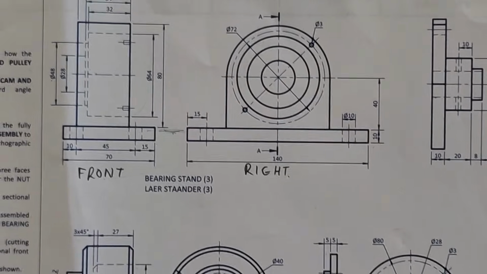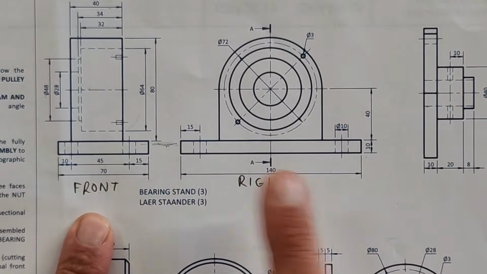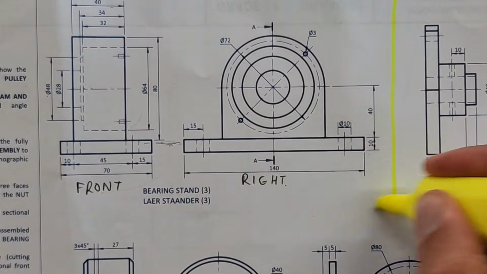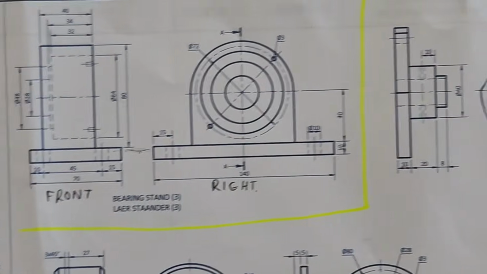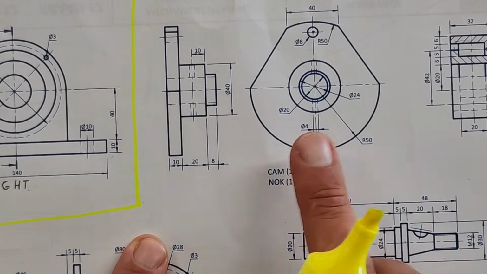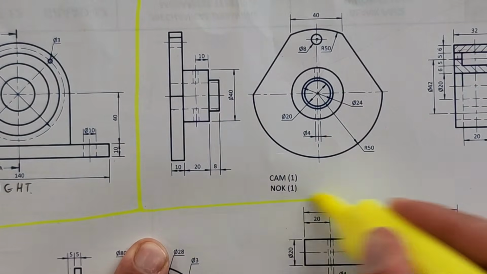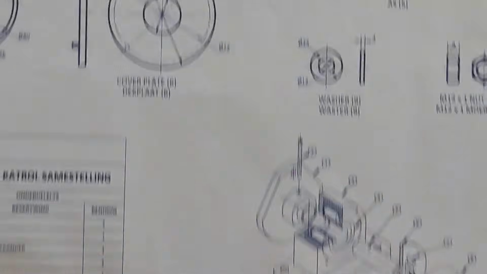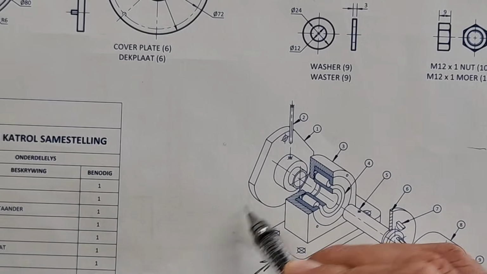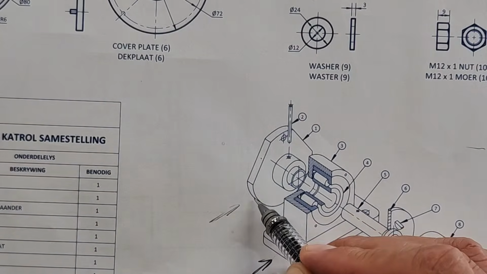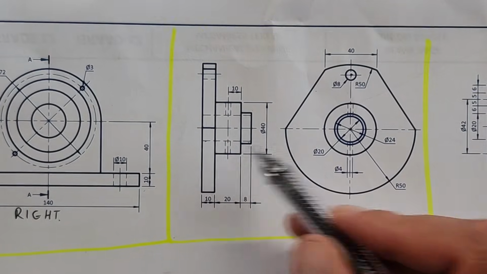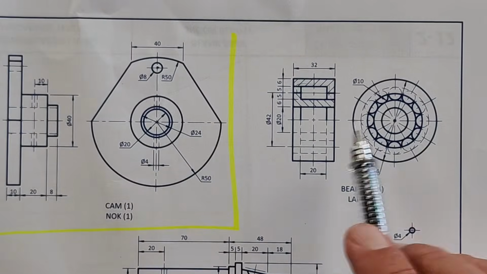And so if I look at the parts list here, we've got a bearing stand, front view, right view. You can take a ruler or a highlighter and just put that in a block to help you. Next to it, we have the CAM. Again, we've got the front view and the right view, and you can confirm that by looking at the 3D. There it is, you see that CAM? If I look from the front here, I'm going to see those two surfaces plus that part which is indicated here. And then we've got the bearing.